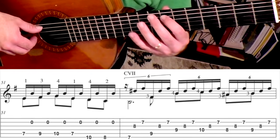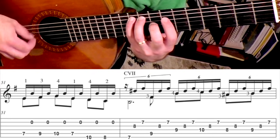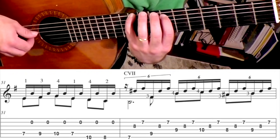Look at measure 51, we're going to go 7th fret on the 5th string, 9, 10, 7, 10 on the 5th, 10 on the 6th string, 8.